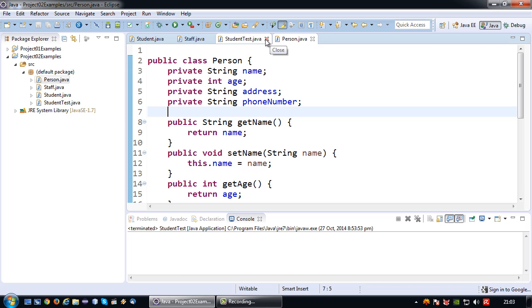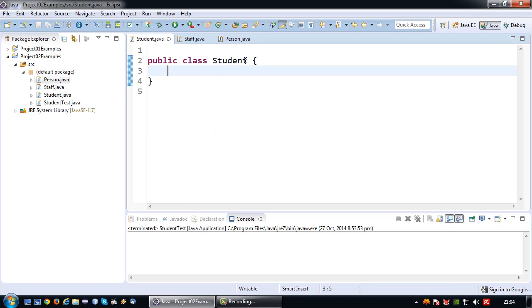So how does inheritance work? Well, inheritance works very much like inheritance in nature. You have what we call a superclass or parent class, which in this case is person. And this superclass or parent class passes on its qualities and attributes to the child or subclasses, in this case the student and the staff class.